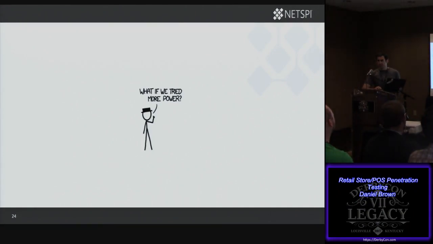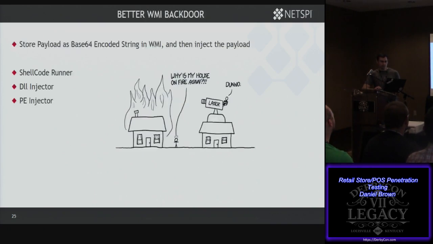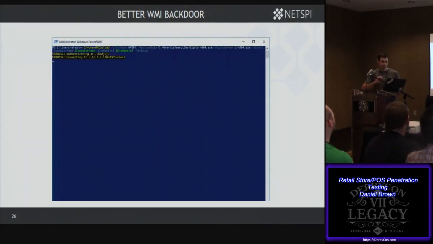We talked earlier about being able to store files in WMI. So what we can do is store those files and then extract them in the provider and then inject them. So this works well as a shellcode runner, a DLL injector, and a PE injector. So in this demo, we're going to upload a file to WMI and store it in the provider storage in a static class. We're going to then extract that file from WMI and then reassemble it and then inject it into a process.